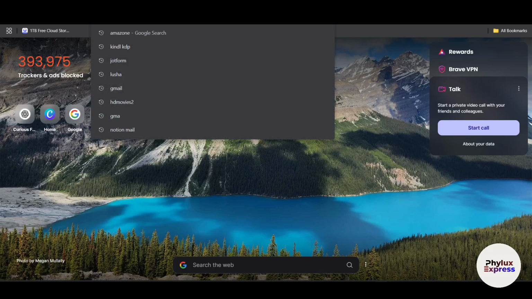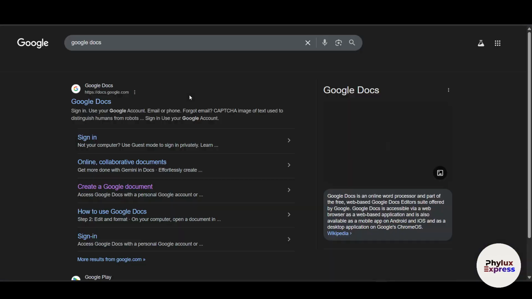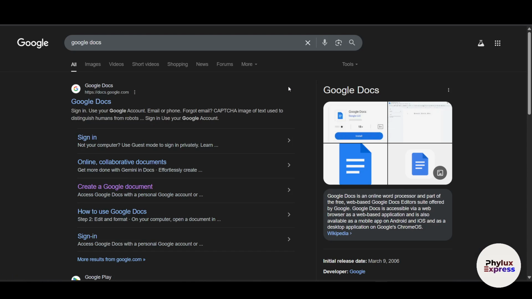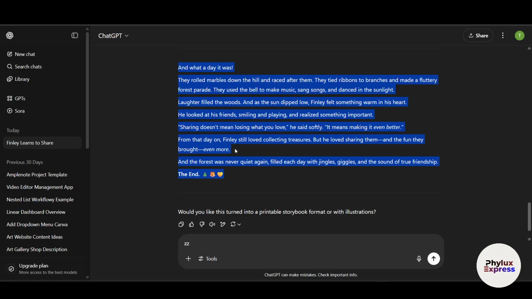What I'm going to do is make a separate Google Doc and paste this story over there, so I can create images for it. You can use different kinds of AI to create illustrations. I will use ChatGPT for that.